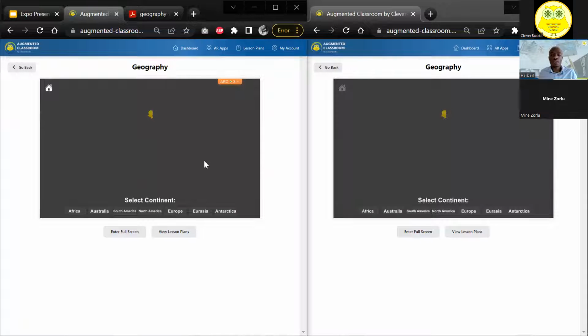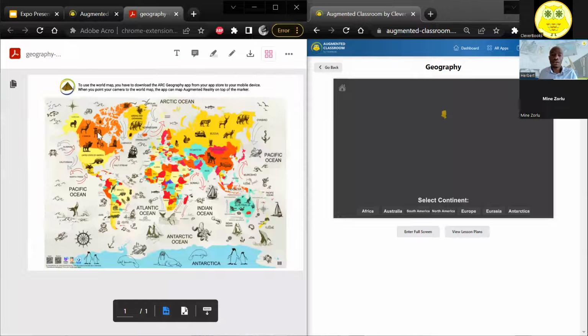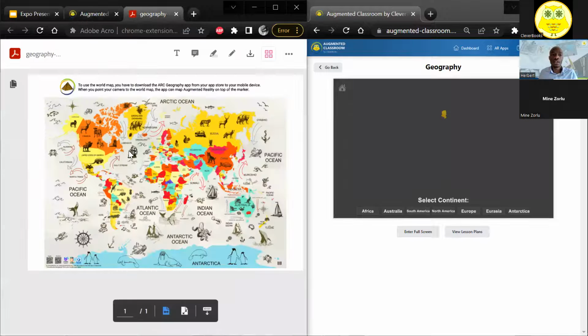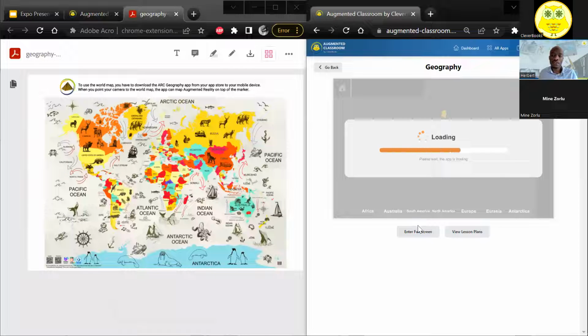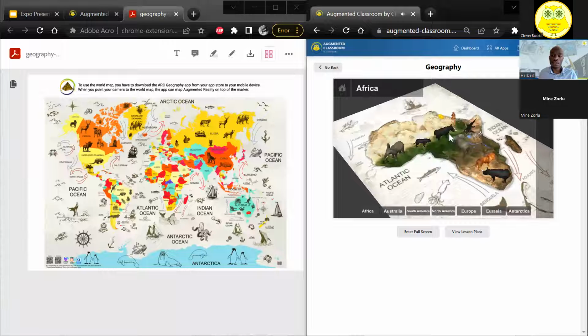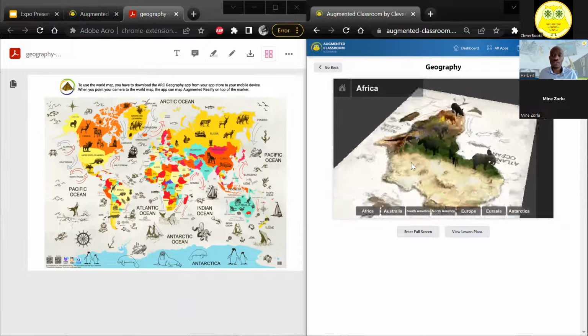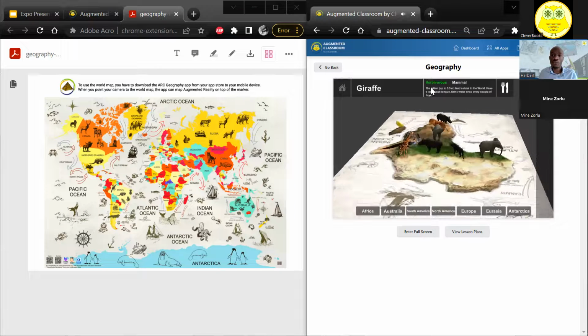And in this case, when I open on this map, this is what the students are seeing. But if you point your camera again on one of these continents here, depending on which one you've selected, it's going to select that continent and then it's going to show the animals. So on the digital world, they can select, let's say, Africa, and then this is going to bring up the African continent, right? And it's going to bring all the animals that have evolved to live on that continent. And this in itself is a lesson in itself, where the student can learn about those specific animals and so on and so forth. Or you could have different students learning on different continents, animals, and then coming together to present what they've learned together.